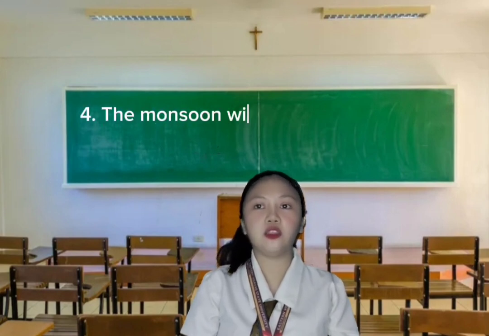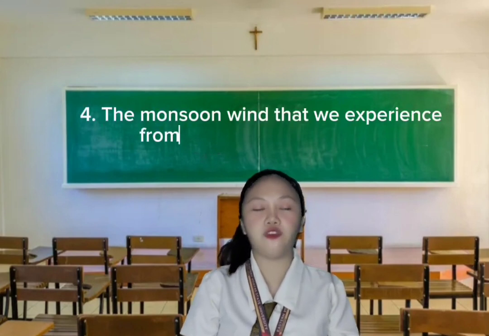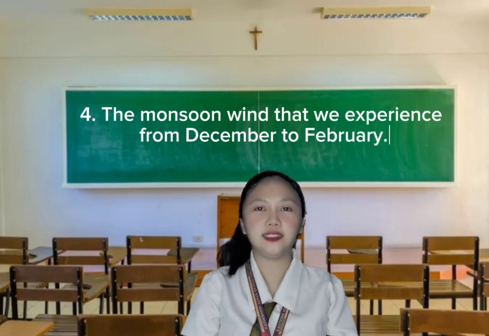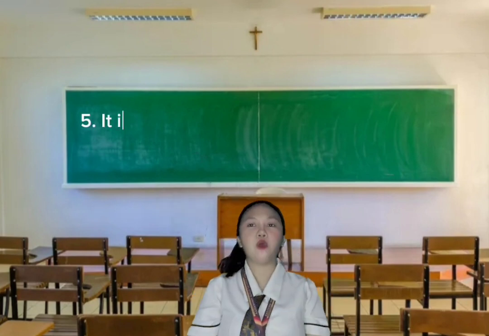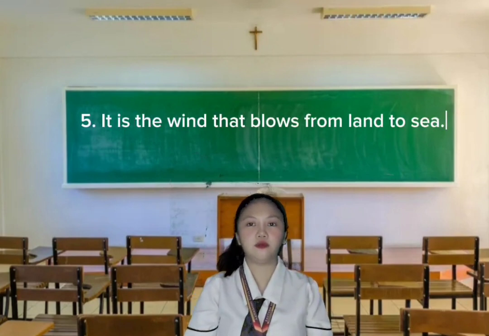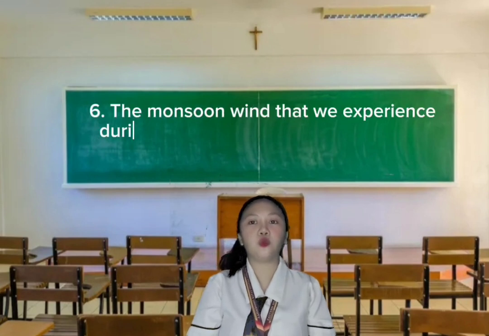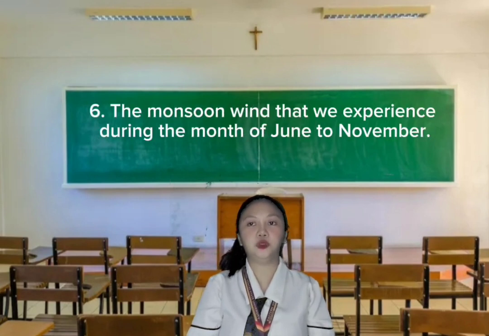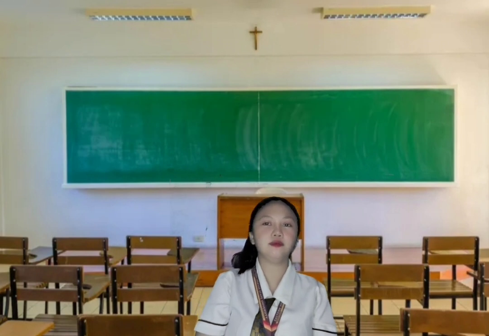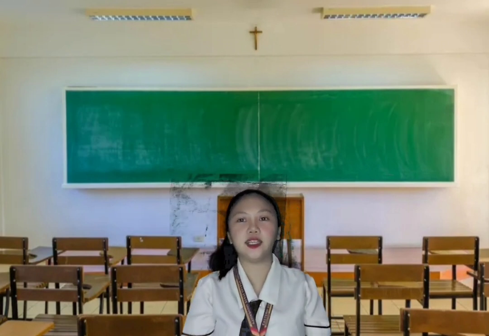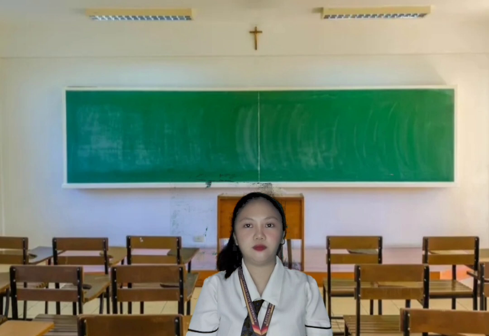The monsoon wind that we experience from December to February. Pause to answer. Correct, it is northeast monsoon. It is the wind that blows from the land to sea. Pause to answer. Correct, it is land breeze. The monsoon wind that we experience during the month of June to November. Pause to answer. Correct, it is southwest monsoon.